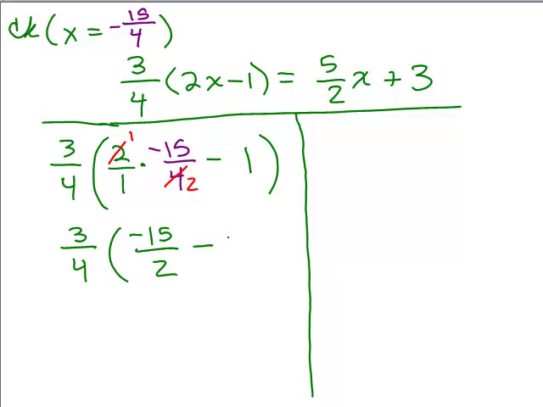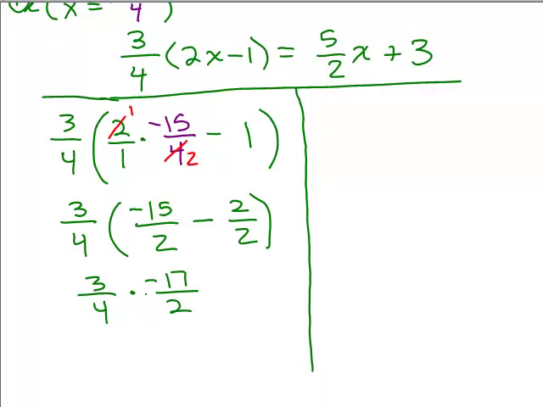I'm going to write that as negative 15 over 2 minus 1. Let's write that with a common denominator of 2. So 1 can be written as 2 over 2. So now I can simplify inside the parentheses, 3/4 times negative 15. Remember, minus 2 means plus a negative 2, so that's negative 17. And what do you do with the denominators? It's still halves. Don't add those 2s or multiply those 2s. Now we're multiplying 3/4 times negative 17 halves. So 3 times negative 17 is a negative number, negative 51. And 4 times 2 is 8. So the left-hand side simplified to negative 51 eighths.